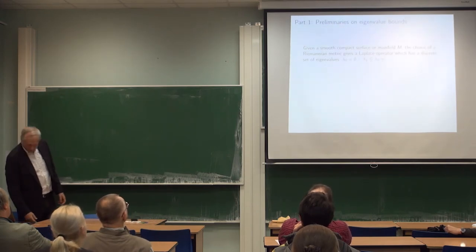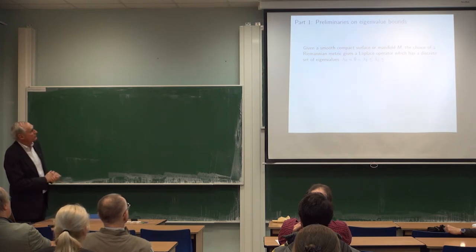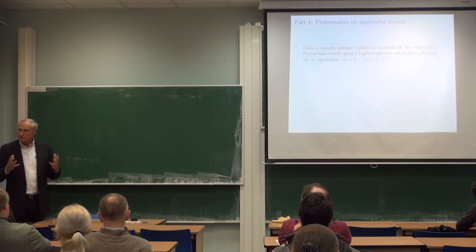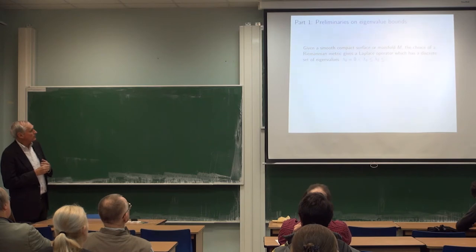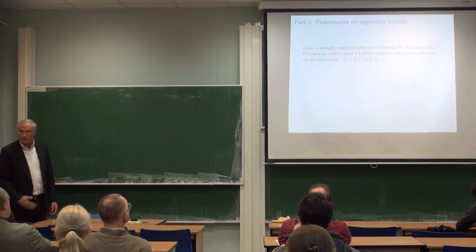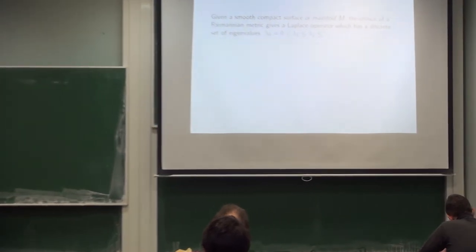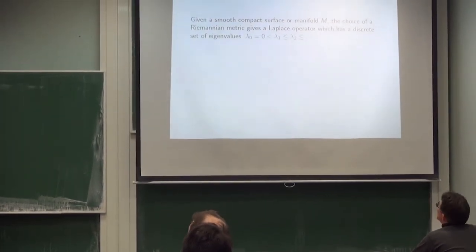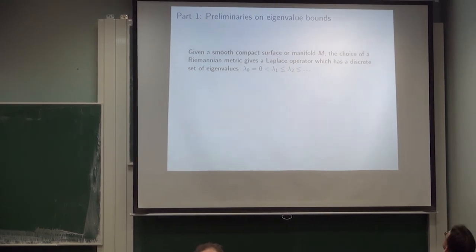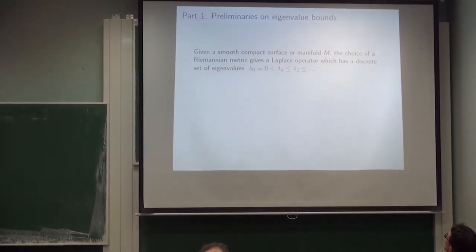Let me just introduce the idea of spectral geometry. If you take a smooth surface or a higher dimensional manifold, then when you choose a Riemannian metric on the manifold, it enables you to measure lots of things. But one of the quantities of interest in this talk are the eigenvalues of the Laplace operator. The metric gives you a Laplace operator, the Laplace-Beltrami operator, and if the manifold is closed and compact, or if it's compact with boundary and you impose appropriate boundary conditions, then there's a set of eigenvalues, which is a discrete set of real numbers starting often at zero, and then lambda 1, lambda 2, et cetera, and they tend to infinity.